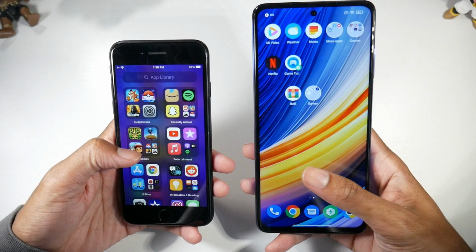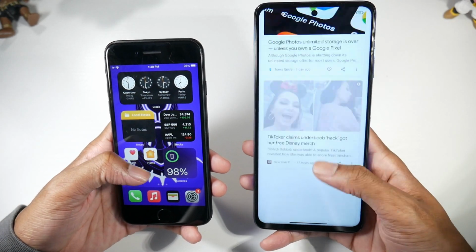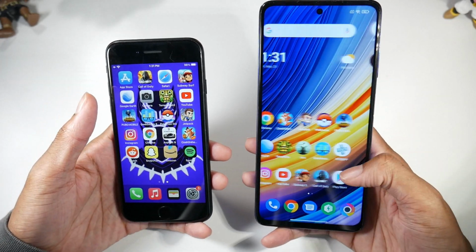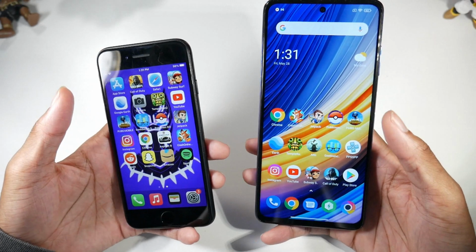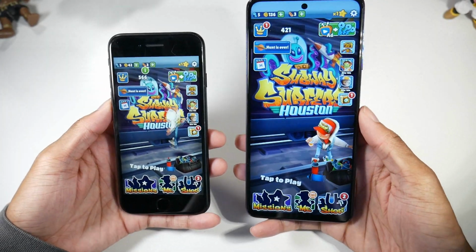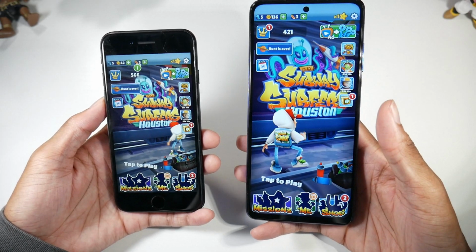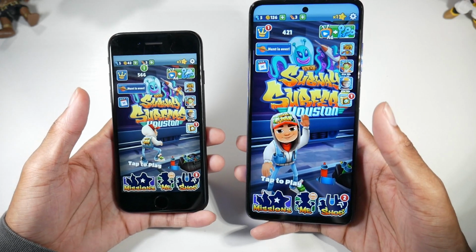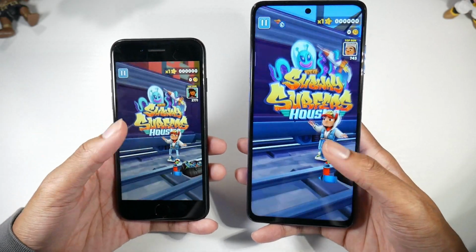It definitely feels way smoother than the iPhone in terms of scrolling, especially when you're in social media applications and stuff like that. Instagram, scrolling on here with that 120 hertz does feel extremely smooth. Now, as far as display quality, I do think the Poco still is going to offer just an overall better display here. I think it gives off better colors as well too, and you don't have as much bezel as you do on the iPhone. As you can see here, you just have the punch hole, which I think is definitely better. So overall for display, I think it's a pretty easy win for the Poco.